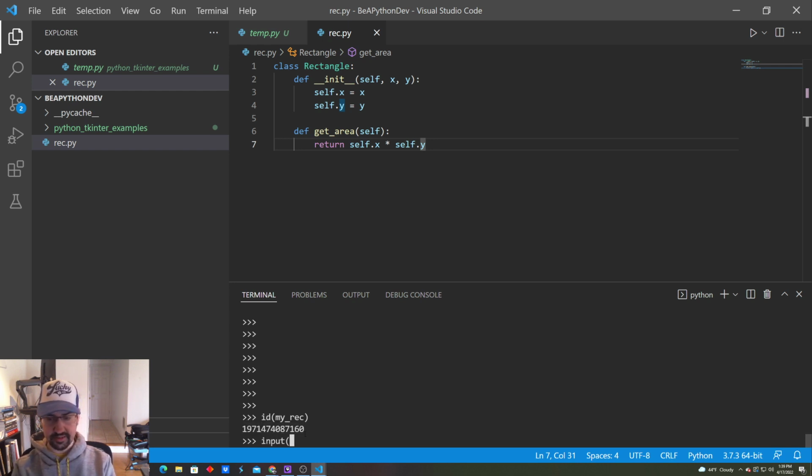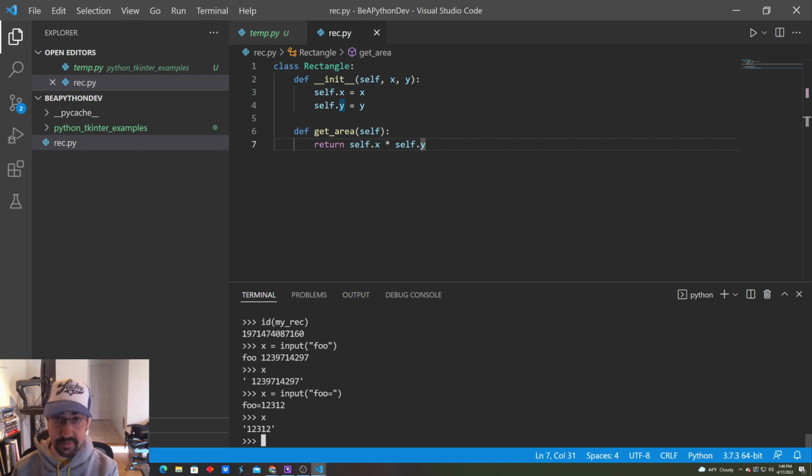Input, we kind of already showed that. It's a way to get input from a user. So foo. And then we can say foo's this, and then we can print x, and x just shows our value as a string with the space since we typed a space. So you'd actually want to do something like this if you're trying to get input from a user, and then you get this and then x. You probably want to use the same consistent naming between x and your input, or some kind of meaningful prompt that a user would be able to relate to.